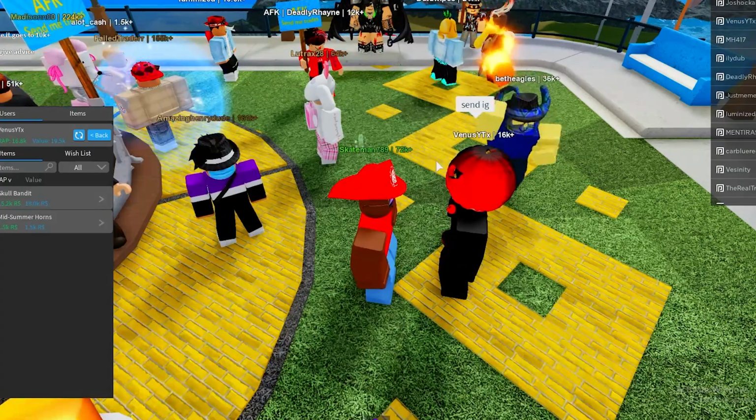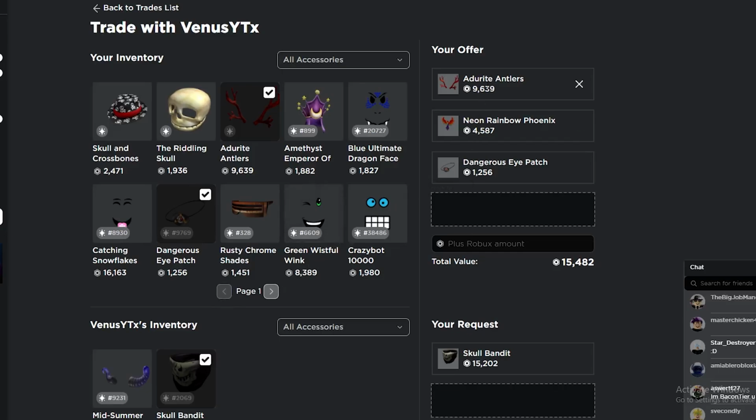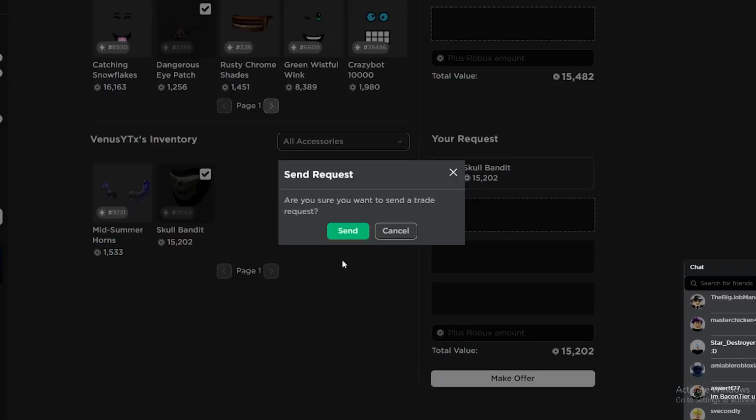So I just found this guy with Skull Bandit, so I'm going to try sending him a trade. This is what I'm going to send. It's Adderite Antlers, Neon Rainbow Phoenix, and Dangerous Eye Patch for Skull Bandit. So it's about 19k for 18k. I'm just going to send that.